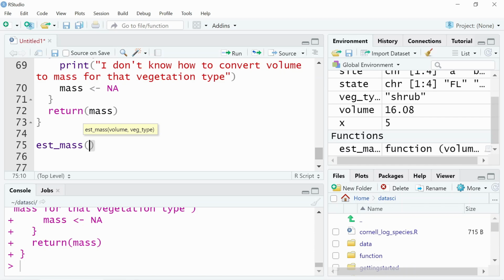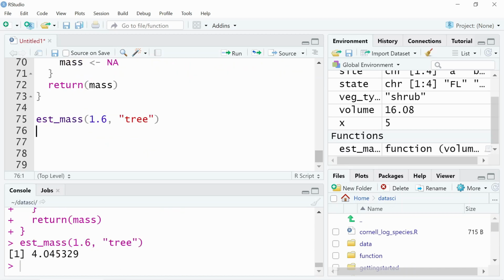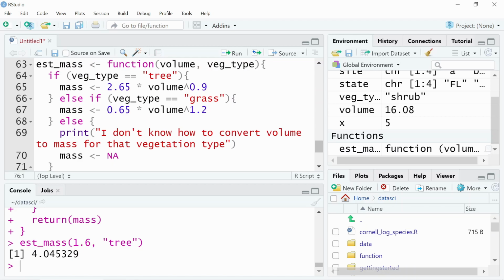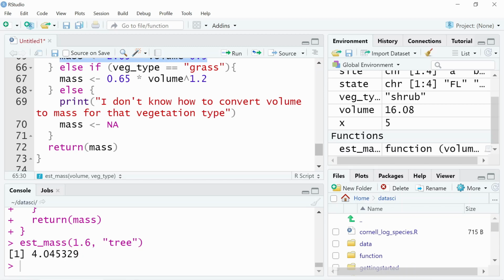So the first argument it expects is volume, so 1.6, and my veg type is tree. Right, so internally, R is evaluating these if statements, and once it gets to the condition where veg type equals tree is true, then it's using this code to calculate mass, and then it's returning the value of mass.